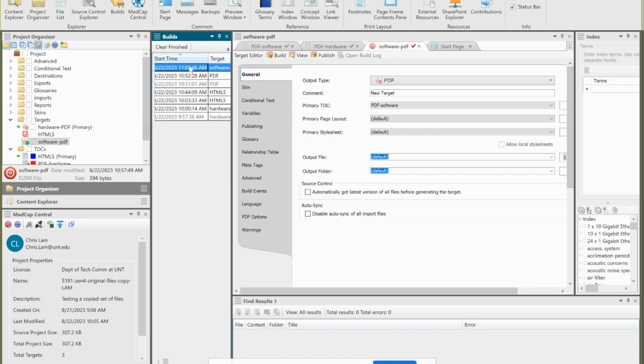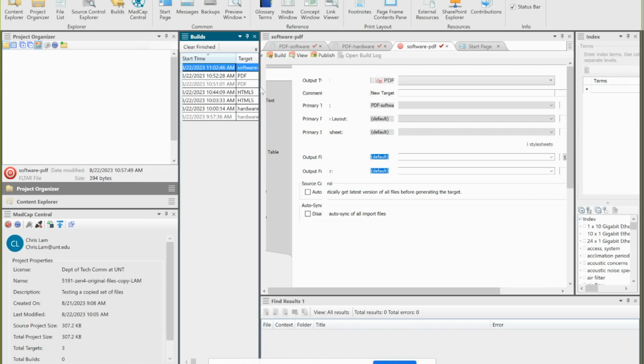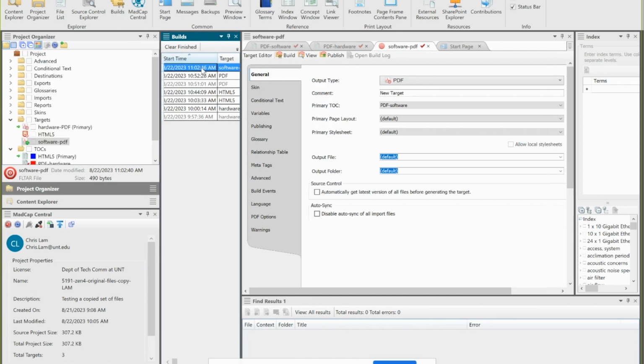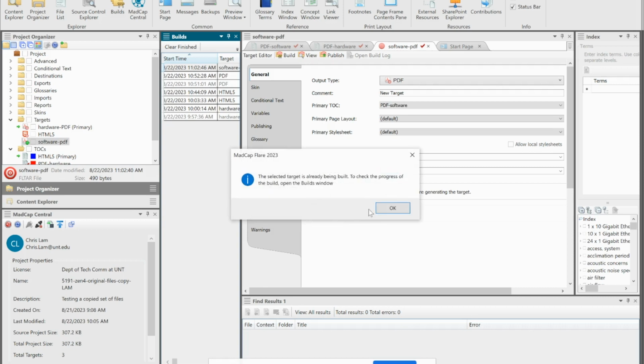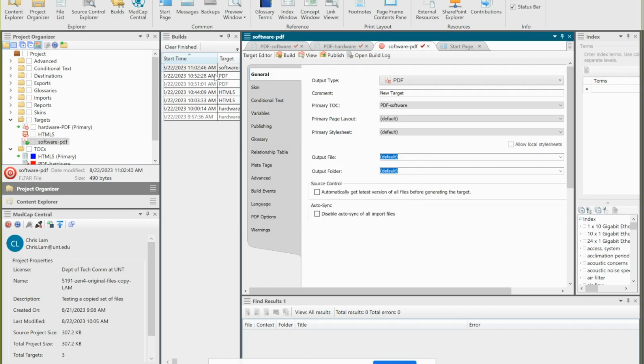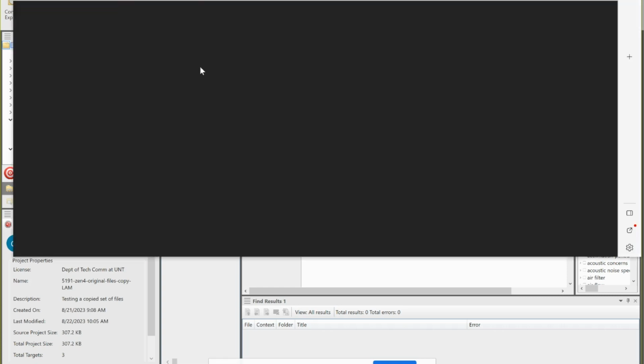1102, that's correct. Now I can double click it. Once it's done, it'll open. I don't know why I can't expand this menu, but it'll open eventually. It takes a few seconds to build. In fact, I'll just click view target. Oh, there we go. The second target is already being built. That's why. It's taking a minute. There it goes.